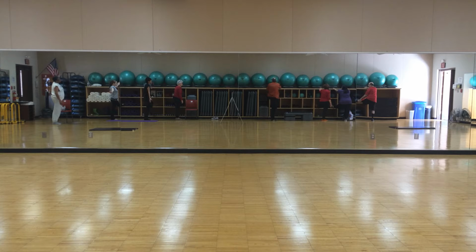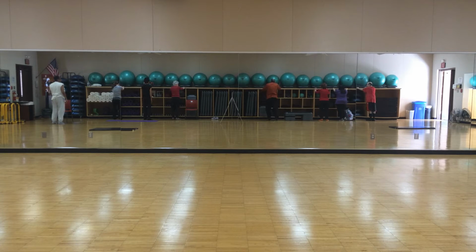Okay? Now gently lift the foot, just like before. Set it down softly. Gradually shift the weight onto both legs. Move it around a little bit, and then try the other side.